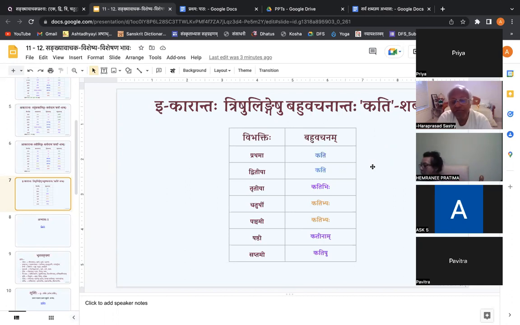Kati balakaha santi. Samyak. Kati balakaha asti iti samyak asti va? Yadi atadrisham vadami chet shuddham asti va? Kimartham? Because Kati will take only Bahuvachana. Samyak. Kati tu Bahuvachanantar shabdah asti. Tu Trilingeshu api tadeva asti. Kati balakaha, Kati mahilaha, Kati pushpani. Trayam api samanameva. And it has to be in Bahuvachanam.